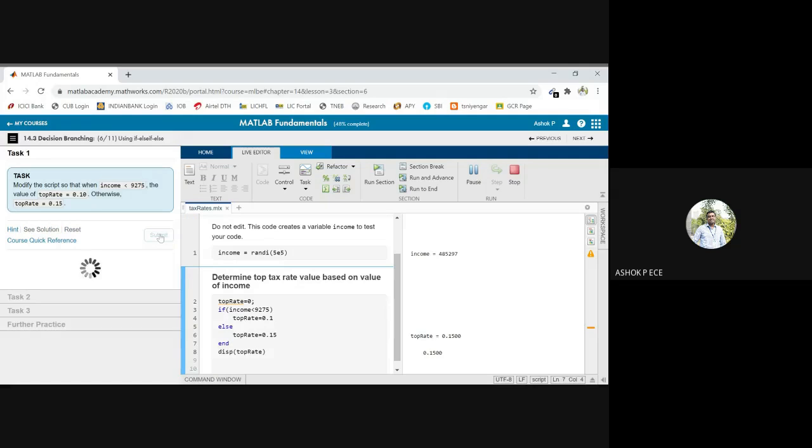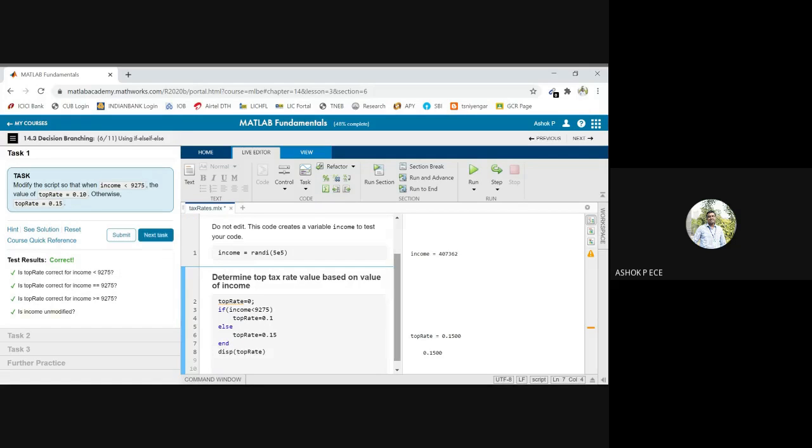Yes, this is correct. I am just waiting for one value to see if it is 0.1. Yes, 6946.1. The income is less than 9275. This if condition is getting executed now. Otherwise, the else part will get executed, and we are displaying the top rate value here.